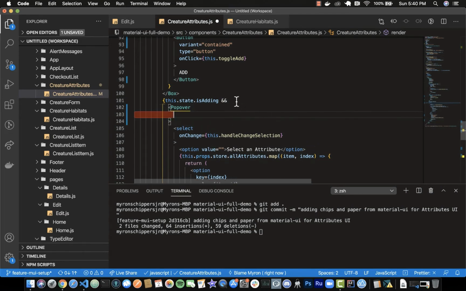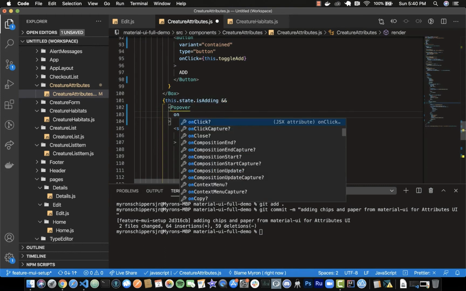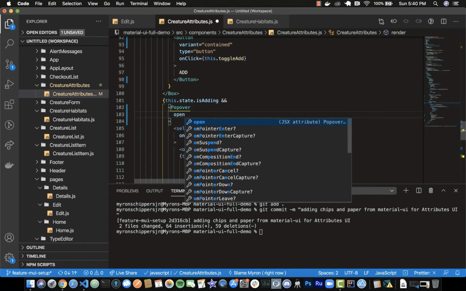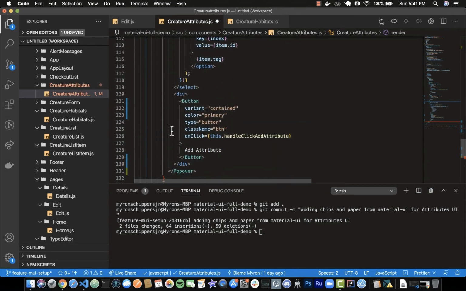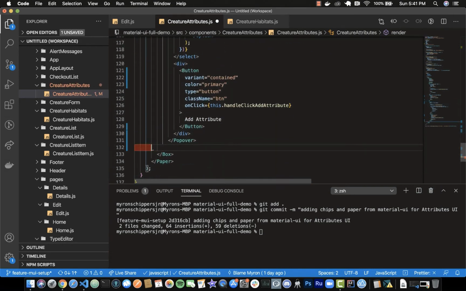So it looks like we're not going to need this conditional because popover is already handling that. So we're going to say open, and we're going to pass it this.state.isAdding. And we're going to take off our conditional here and see if that was correct. That conditional is just for conditional rendering.